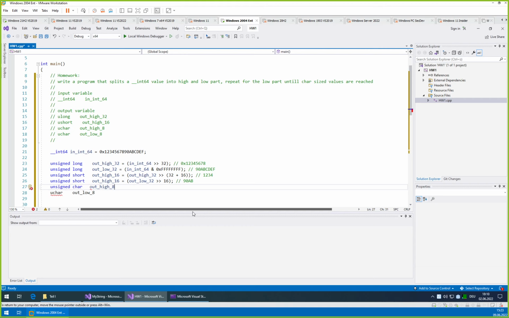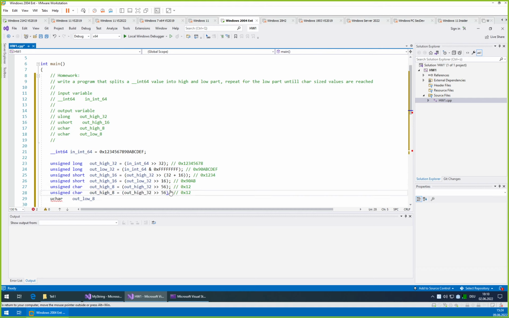Okay, so high 8 bits, so let's see, char. 64 minus 8 is, what is it, 56, yes. I need to add 0x to all of them to be correct.